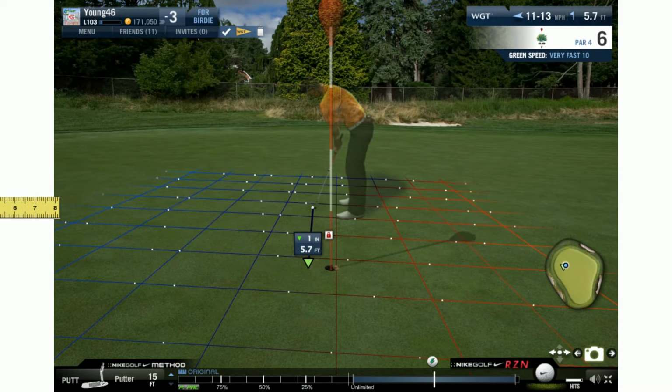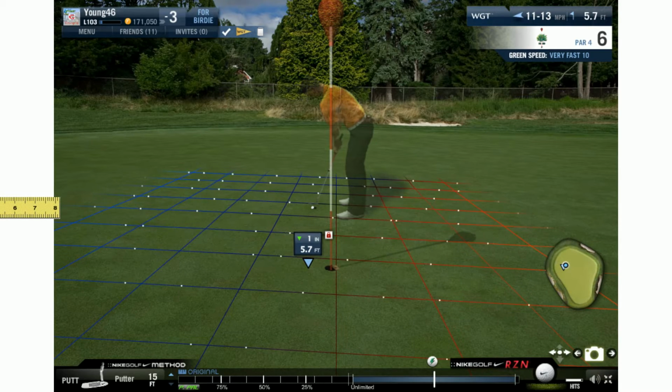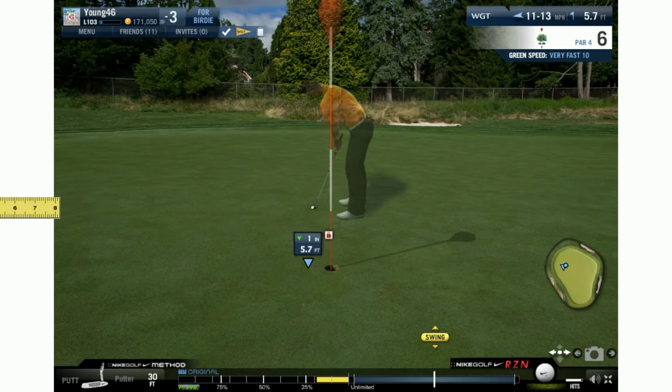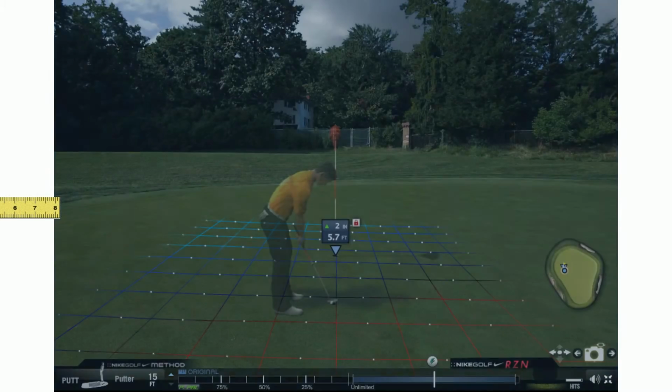4.7. Again, I'm just kind of picturing in my head where it's going to break, how hard it's going to break. And I'm feeling pretty good about that line. I'm actually going to hit it 5.7. So I'm going to hit this one pretty firm. Oof. That sucker had some break to it. So I need to go a little bit higher.